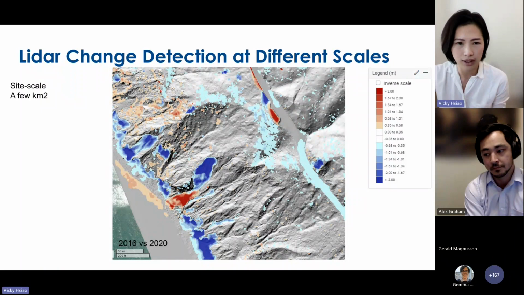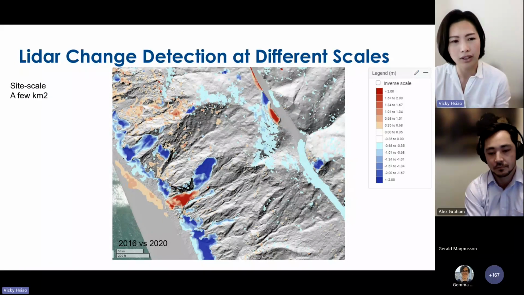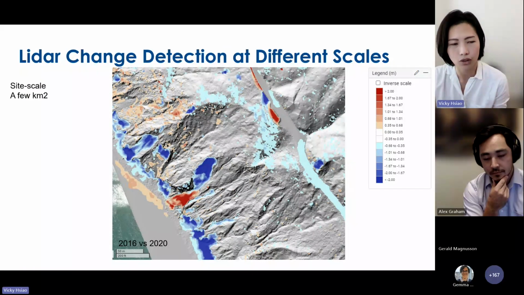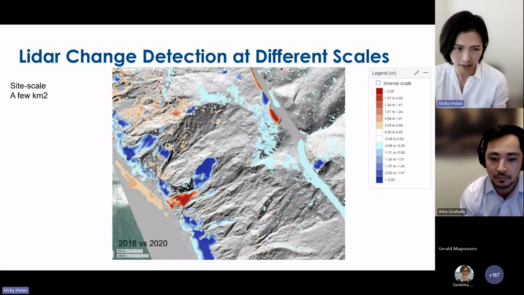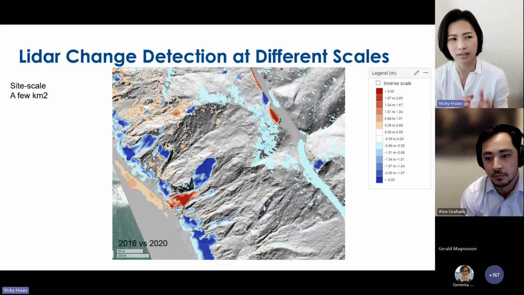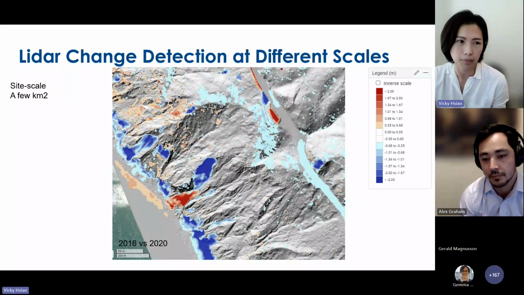So the change detection you can see from the color scale. The blue scale is showing the negative change, and the warm red scale is showing the positive change. So in these results, you can see the change detection highlighted in the landslide. You can see a negative change followed by the positive change. So this is a case study on the West Coast, in California. This is the most common scale, which is the smallest case study but frequent in BGC.